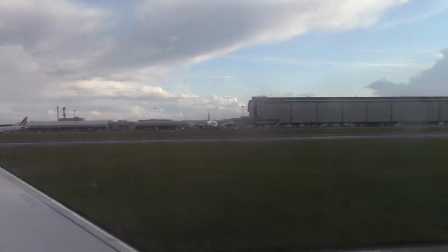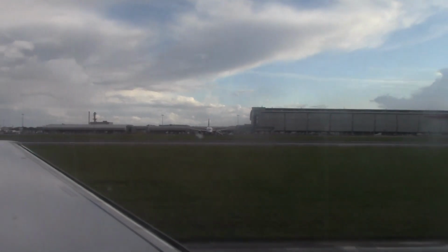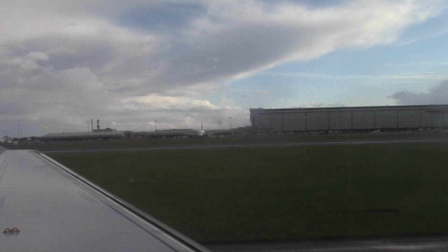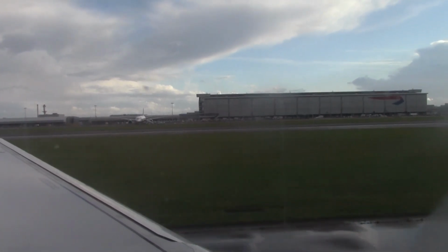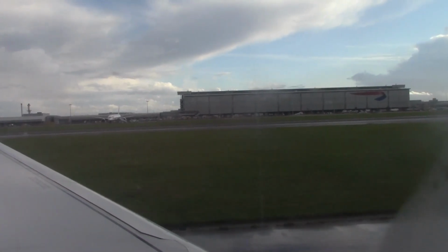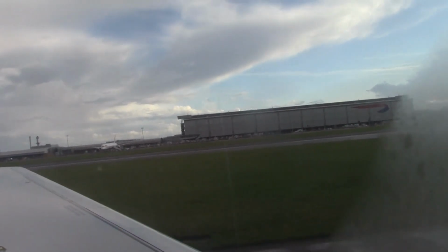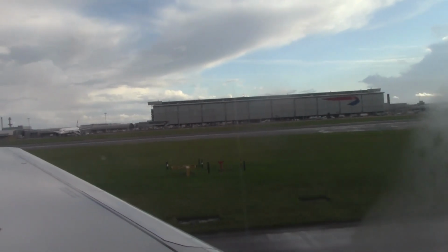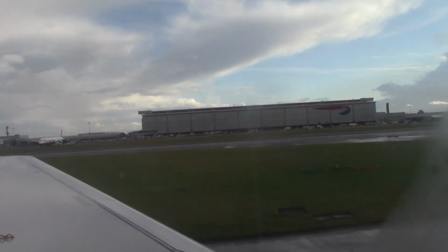If your journey ends here at Heathrow, then please follow the yellow signs for arrivals. And if you are connecting onto another flight from Heathrow this evening, please check the information screens for your departing gate number. And if this is not yet displayed, please follow the purple signs for flight connections. We will shortly be arriving into Terminal 5, and if you do require any assistance, then please do speak to one of our ground staff colleagues, we'd be more than happy to help you. And for our customers who ordered special assistance to leave the aircraft, we do ask you to please remain seated until the aisle around you is clear, and the crew will be on hand to assist you further.